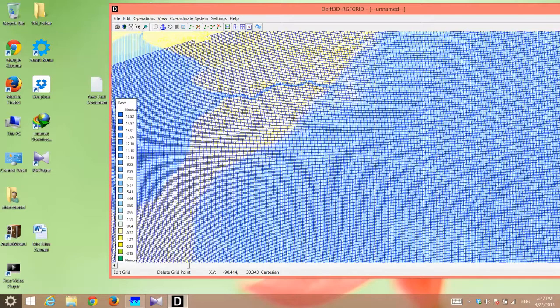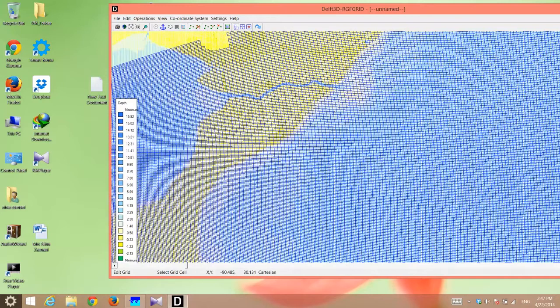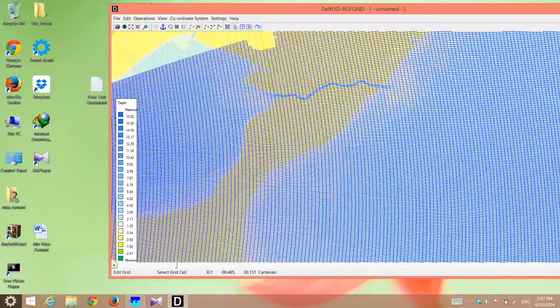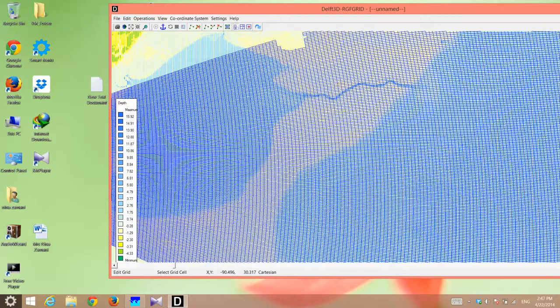So these are areas that are always, for example, let's say they're always dry, so you don't need them, so you just click on them and you'll get rid of them. As you see, I'm doing this right now. I advise you to do the same thing while your grid is not too much refined, because you have to do less stuff. And if you need a grid point in some area that you don't have a grid point, you just click this tool called insert a grid point, and then you come to the area that you want grid points, and then you just select them and you just add them.